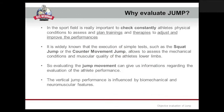So depending on the condition of the athlete, we can decide to adjust our therapy, our treatment, or get a better performance. It's widely known that the execution of simple tests like squat jump or counter movement jump is a very powerful tool to assess the mechanical condition and the muscular quality of the athlete's lower limbs. So evaluating this kind of movement can give us very accurate information about the evaluation of the athlete's performance.